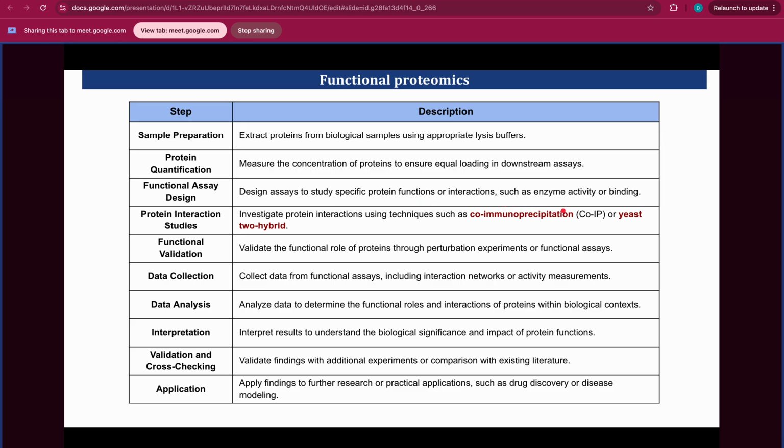So I can look at how well it is catalyzing some reaction, and we can also check that a single enzyme can have multiple substrates. Enzymes are quite specific, and then certain enzymes are referred to as promiscuous enzymes, which can have multiple substrates, or there are some proteins which can bind to multiple interaction partners. So we can identify with which protein the interaction is better. Similarly in the case of drugs, multiple drugs can interact with a single protein and can have different effects. So which drug is better, I can also identify with the help of functional proteomics by comparing different things: what is the strength of the interaction, and what is the concentration at which the interaction is happening.